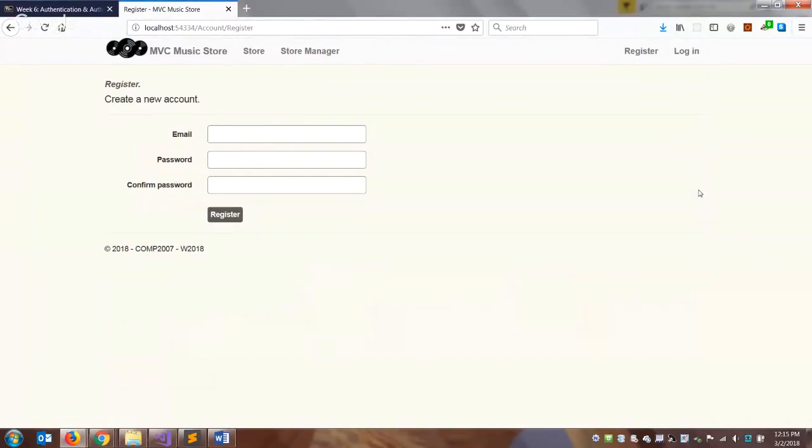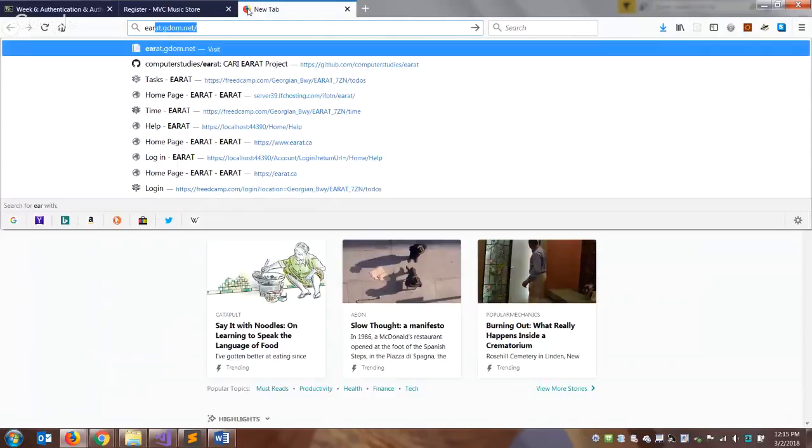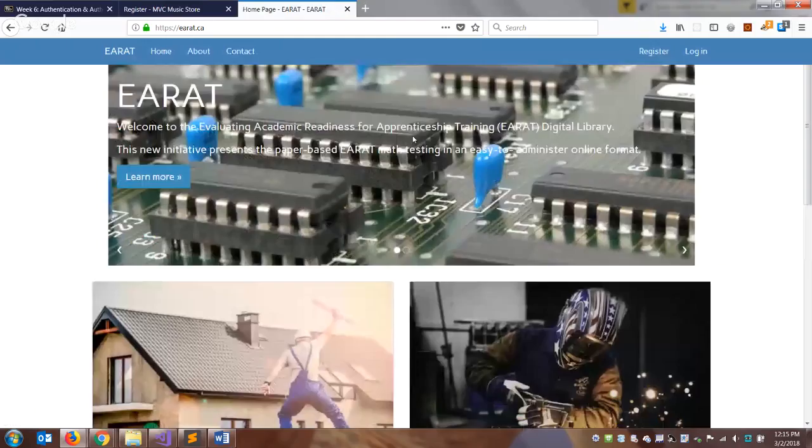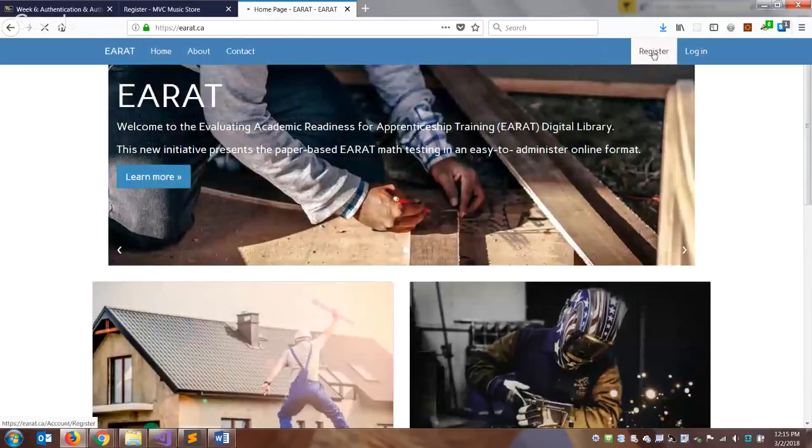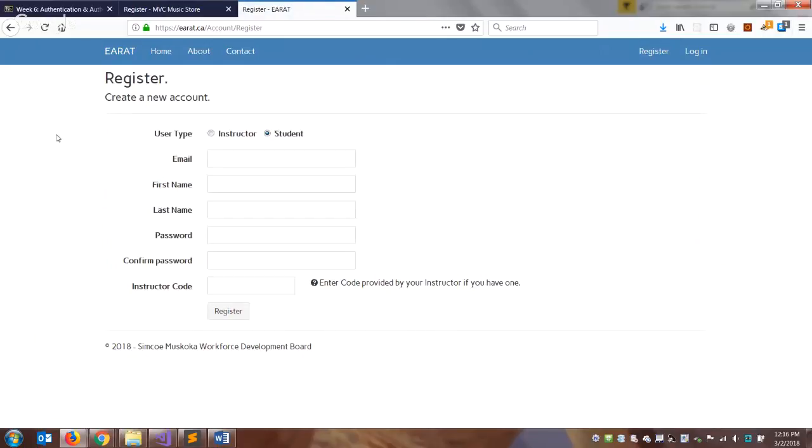So let's say we say, well, this registration form is good, but we need extra information from our users, right? So what's here isn't enough. Can we do it? Can we customize it? The answer is yes. So for example, this app got built last semester by a co-op student. We're using .NET MVC. We're using the ASP.NET Identity package, but the registration form here looks like this. Not just an email and password. We have user types and we had some other custom fields. So we had to add those custom fields to our database.